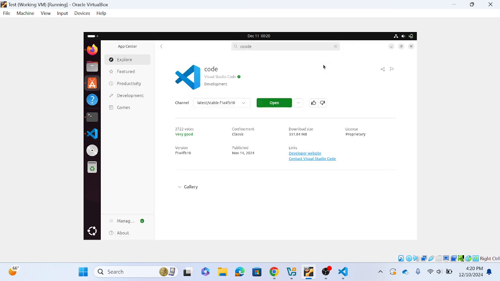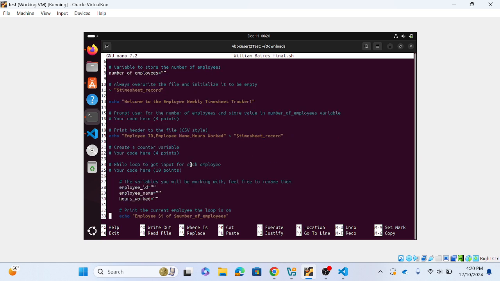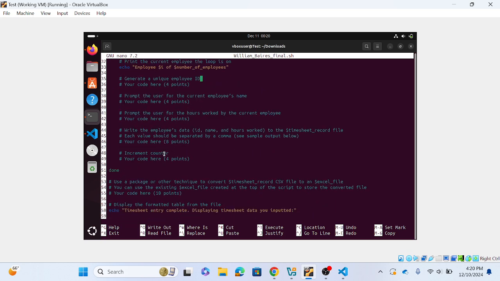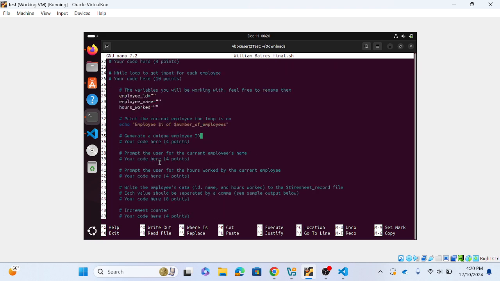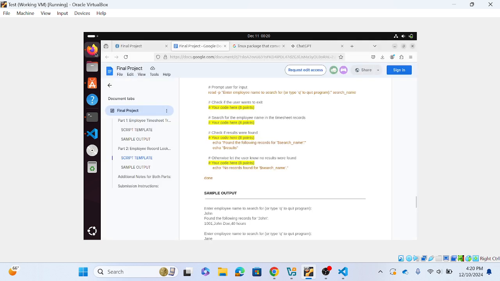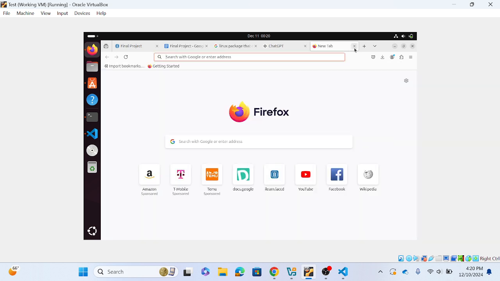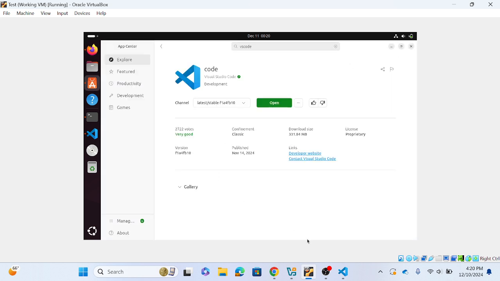Of course, this is a Linux class, right? So I'm always going to emphasize using Nano instead. There are other editors in the shell. There's Vim as well, if you're an advanced user and familiar with Vim. But yeah, I'm going to recommend Nano. But yeah, VS Code, definitely a good option. You can download it through the App Center, or you can just look up VS Code online and download it from there. All right, that's it for this demo.